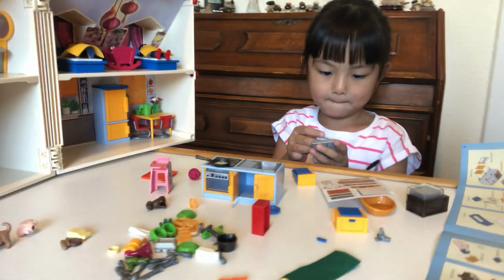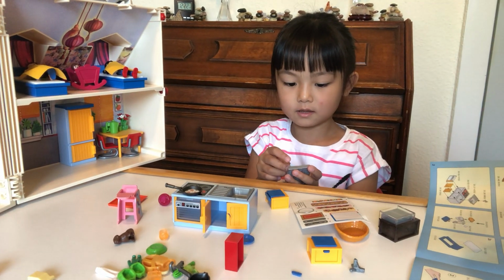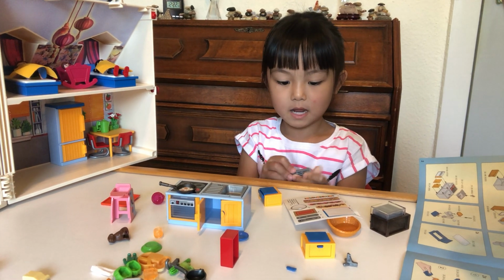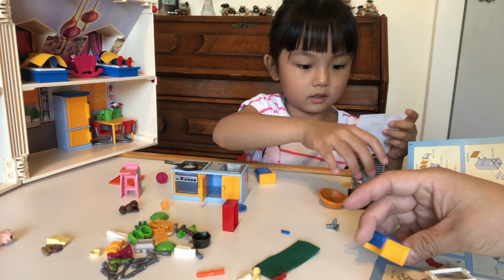Yeah. This one is so complicated for you, right? So many items, so many small items. And we keep making parts because the cameraman said it's taking too long. Yeah, and then we can put them together later.